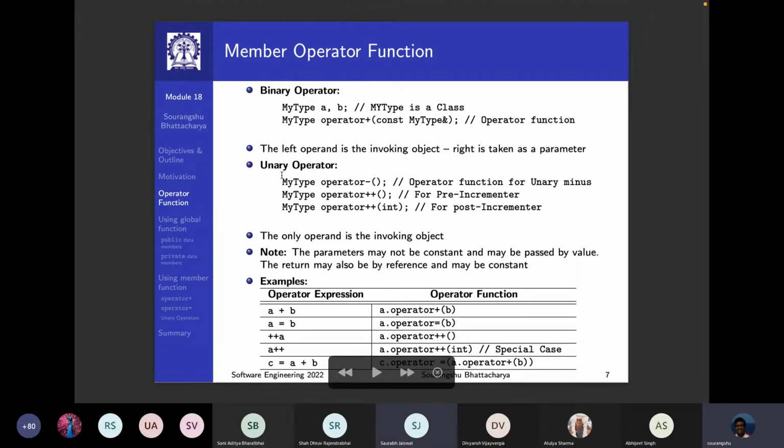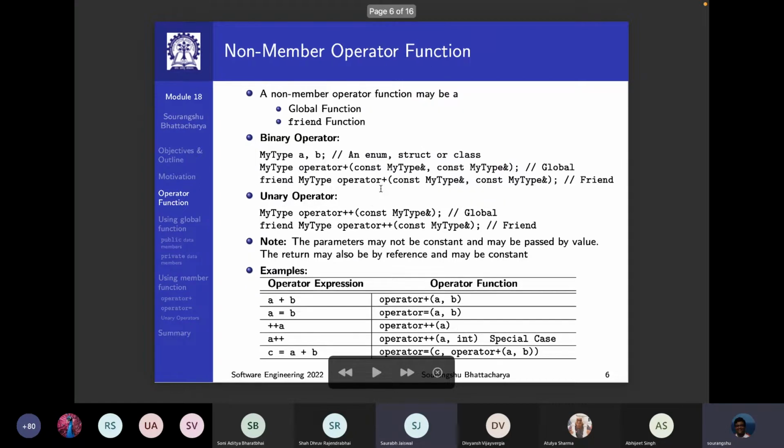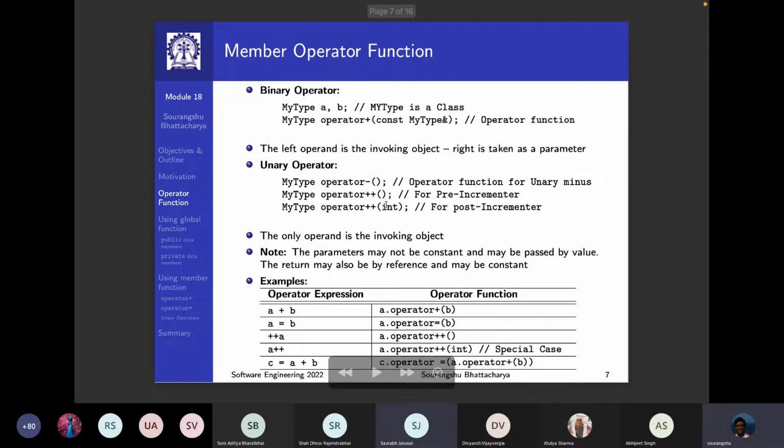Similarly, when you have a unary operator, in a normal unary operator you would have to pass the object, a constant reference or a reference to the object.